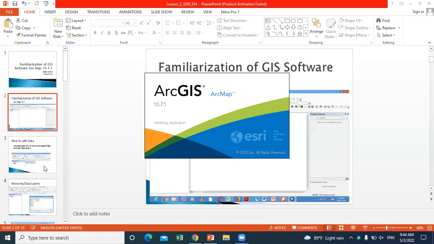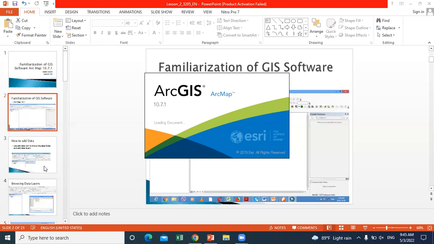The most important thing when you are performing GIS activities with this ArcMap software is that first you have to create a link between the data folder, or your working folder, and this software. So before starting your work, you have to create a link between the software and your data folder. Keep these things in mind.